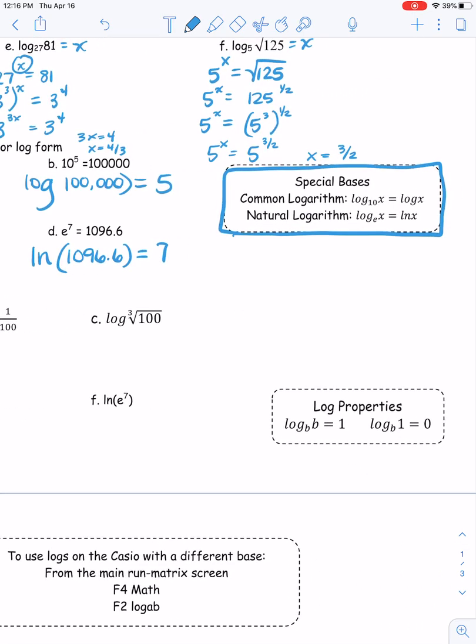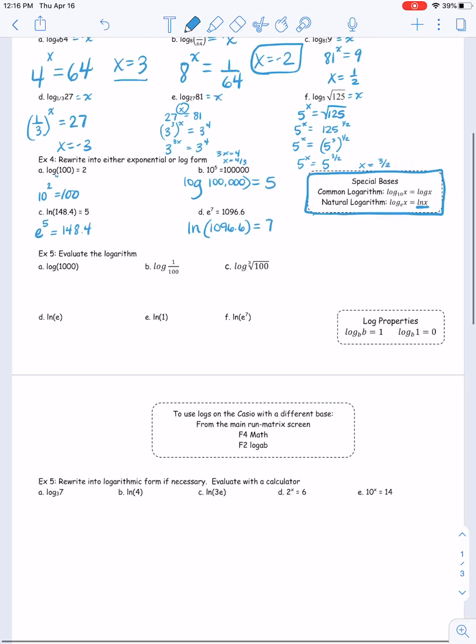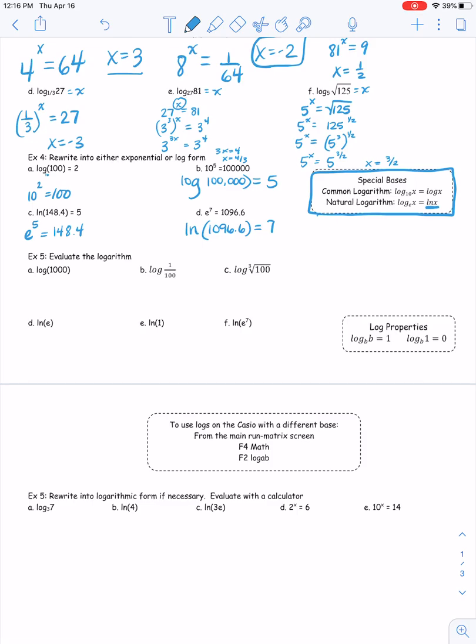So a log has a common base of 10, and the natural log has a base of e. So if you see log with no particular base written in, you know that it's a base of 10. And if you see the ln, which is the natural log, with no base there, then it's going to be e. And that will always be e. Natural log will always have a base of e. Log can have any base, 2, 3, 7, 17, whatever. But if the number's not written there, that is always 10.